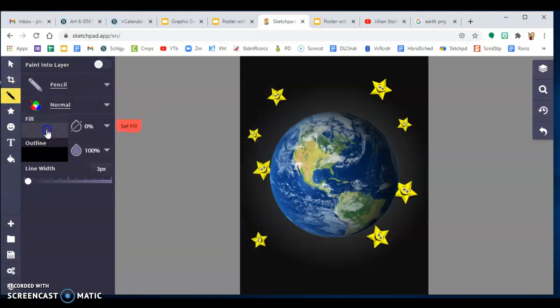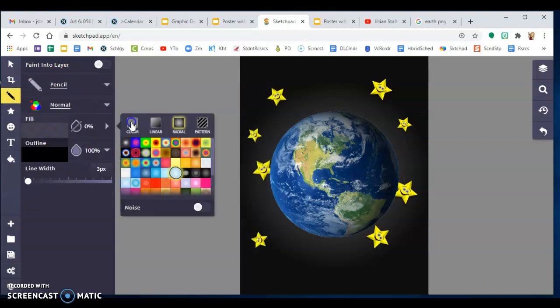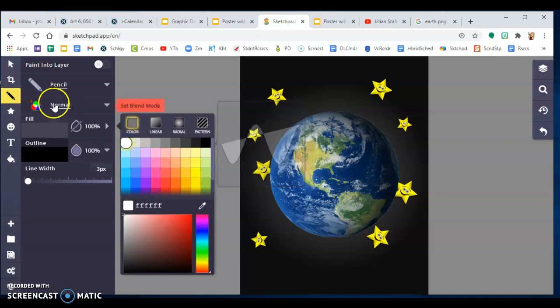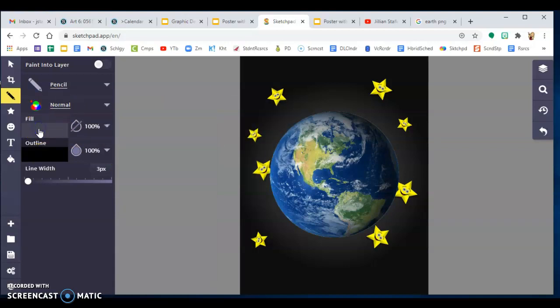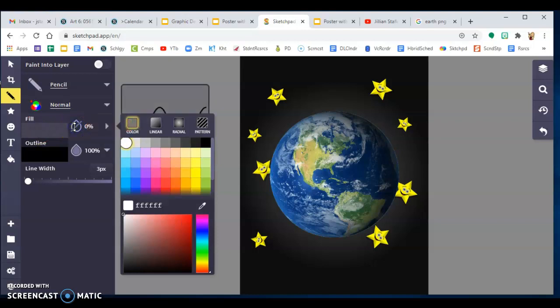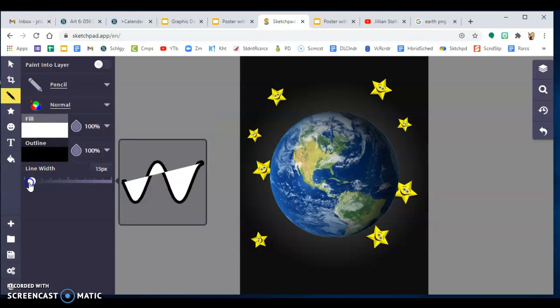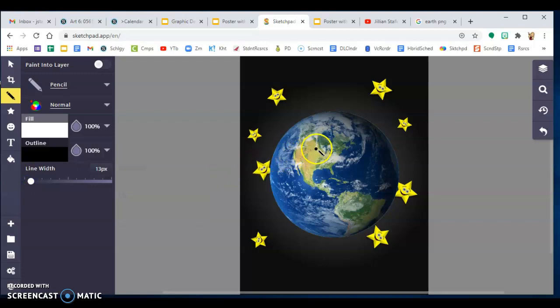Awesome. Maybe I want to add some eyes to this Earth. You know I love to make things into cartoons, so let's do the pencil tool with a white fill. I think it'll let me do a fill. Hey, there it is. And a black outline, and we'll do it about, that's good. Let's add some eyes to our Earth.